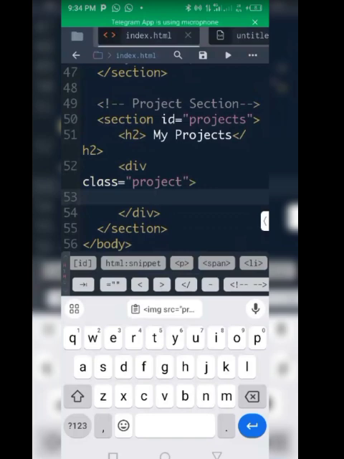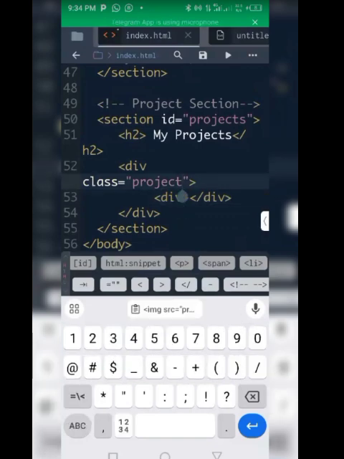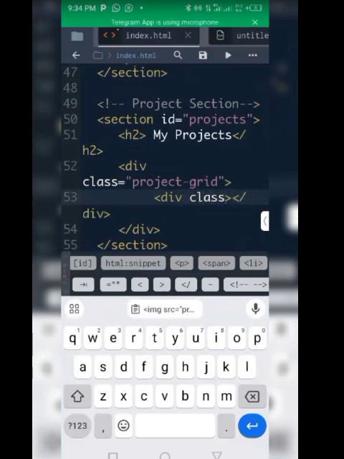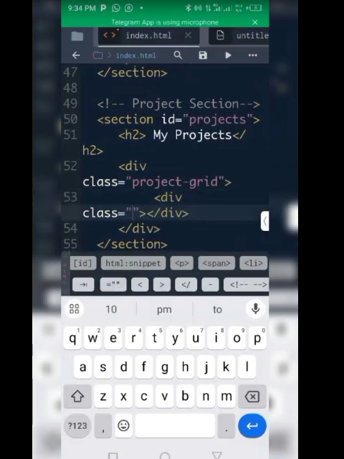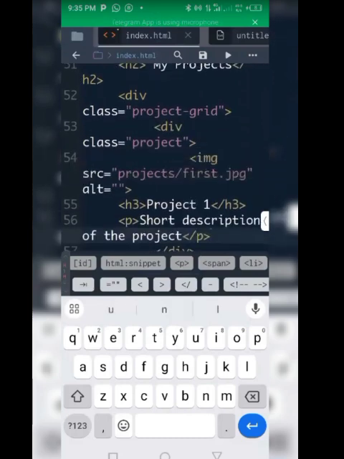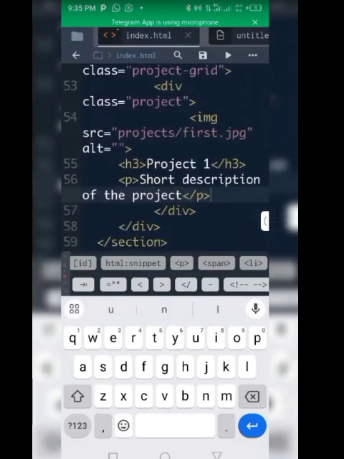So now I'm going to create another div tag, and there I'm going to give it a class name. The first one is project grid. So just put project grid. That's the meaning of the div tag, project grid. Then the second div tag we created, we give it a class with a value, projects, and then we come down. Now inside the div tag project, that is where we paste what we cut out. That is the image tag, the project, and description.